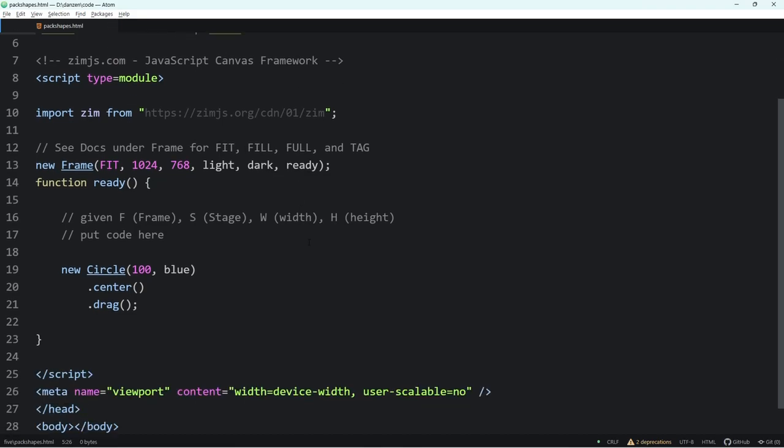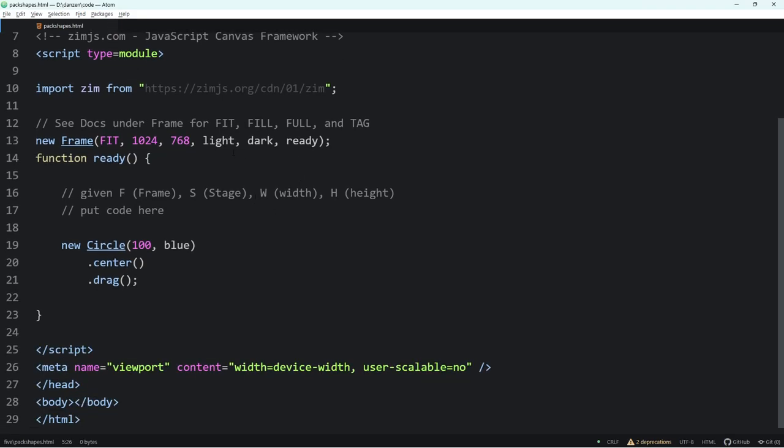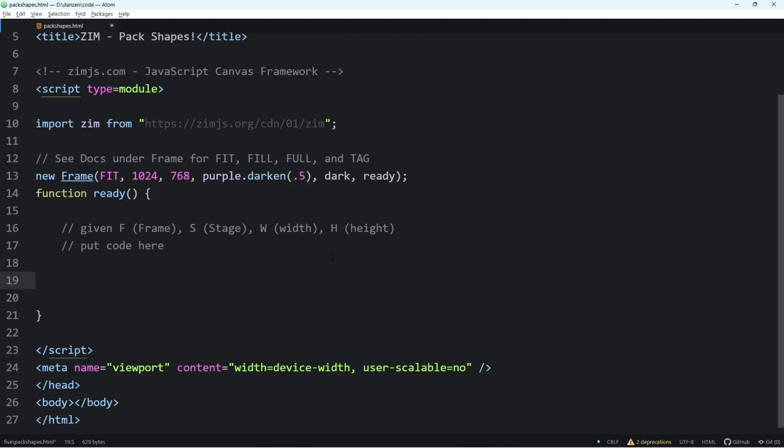We had this request from Carl on the forums, and he showed us an example where a bunch of shapes were randomly all over the place. And we're going to put this on purple, and we'll dot darken. These shapes were all over the place, and then they all sort of animated. We press on the stage, they all animate to a nice order on the left-hand side of the screen.